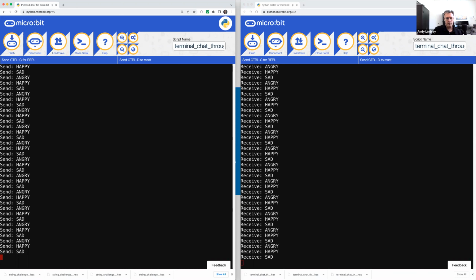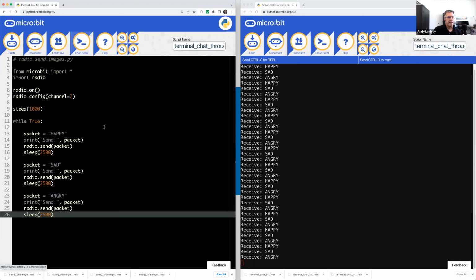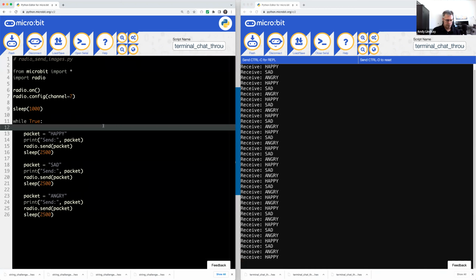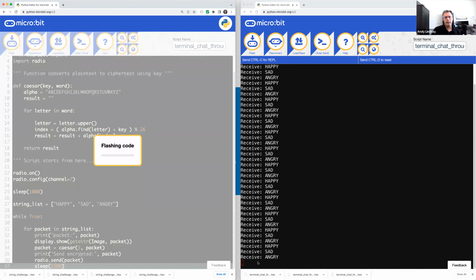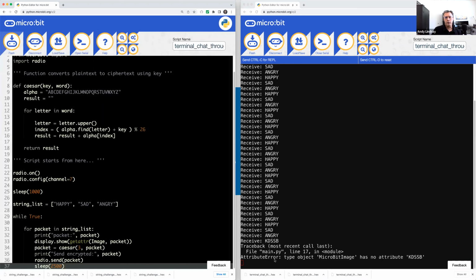Okay, so there is the modified sending script. When I flash that, we'll see an error message display on the micro:bit, and we'll also see an error message appear in the terminal.